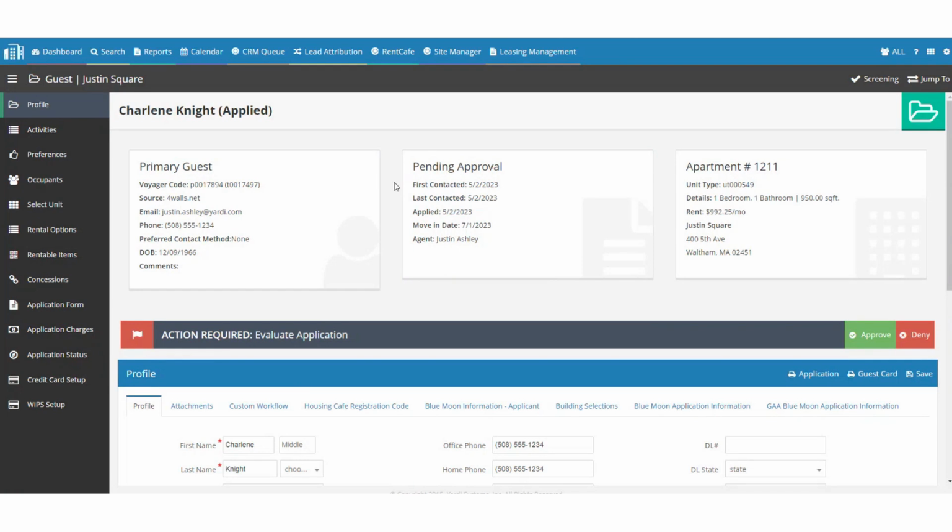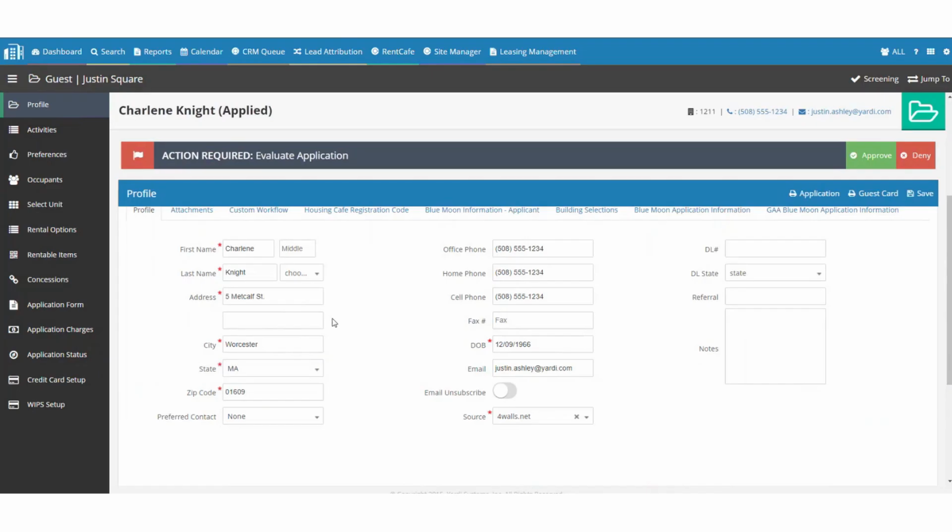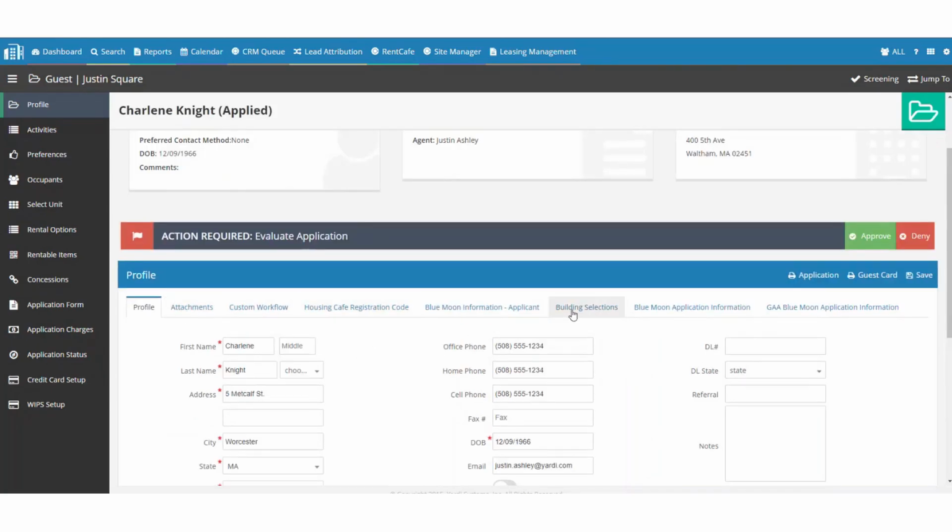So today, our two guests are Charlene Knight and an occupant as well. Charlene is our primary occupant. We're going to start at the top of the guest card, filling out all of our required fields, everything else that you'll need for your workflow. Anything with an asterisk, of course, is required. So Charlene Knight is our primary today. Anything else you need to add into your workflow as part of your internal process, you certainly can. We don't need those other things for screening purposes, but fill those out as necessary.